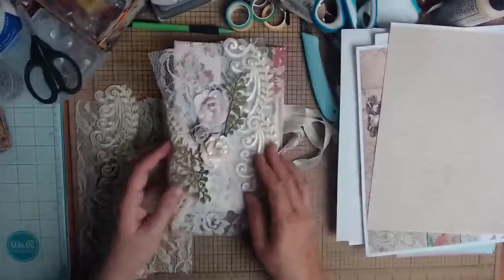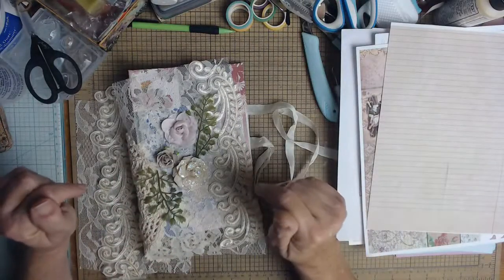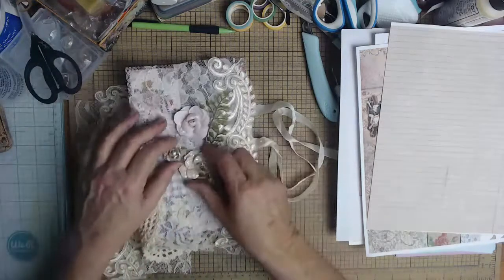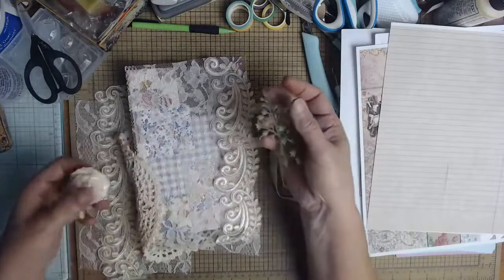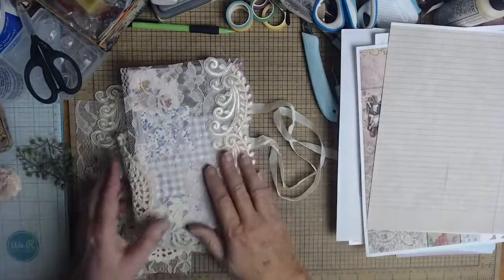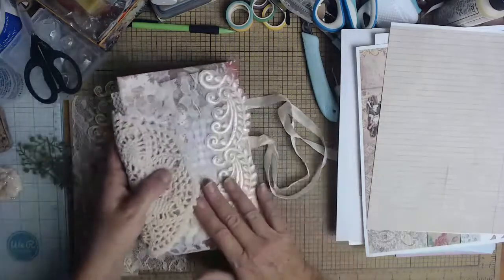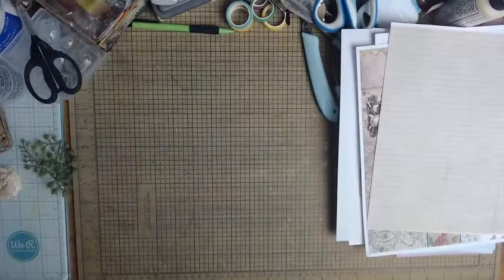And I've just been plundering around, getting things started for this journal. I love it. I think it's gorgeous. We're going to add some flowers to the front, some greenery, some lace, some trim, a doily. Got to doll it up a little bit, right? So let me get that out of the way, and I'll show you what I've been working on this morning.